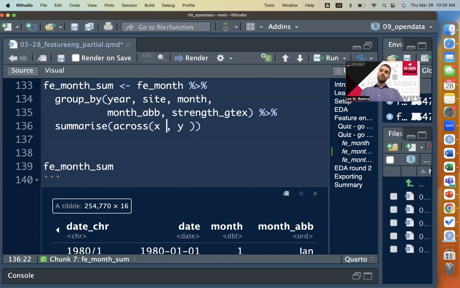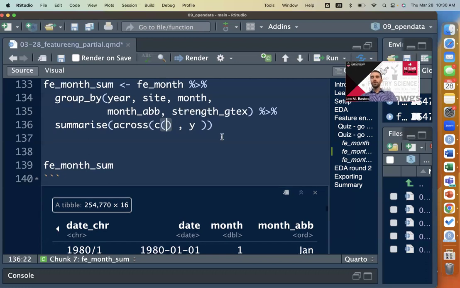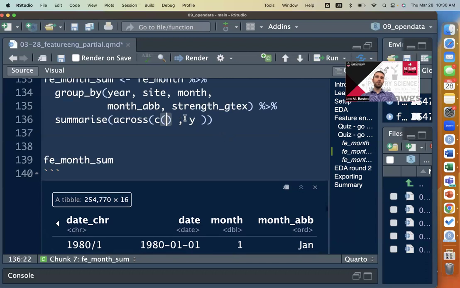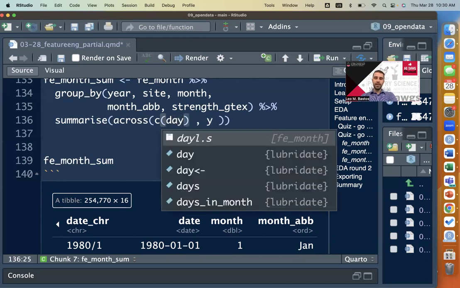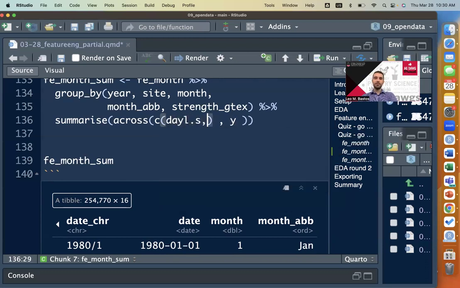There are different ways of doing that, but on this X here, let's give it a c function so we can concatenate column names. And we want to give all the column names that we want to take the mean of. They do not have to be in quotation marks. So the first one was daylength.